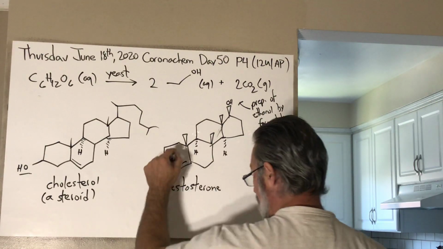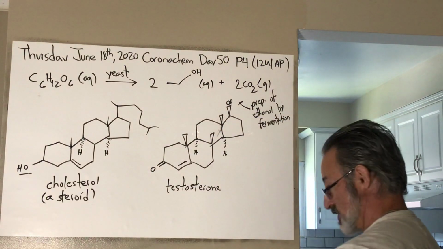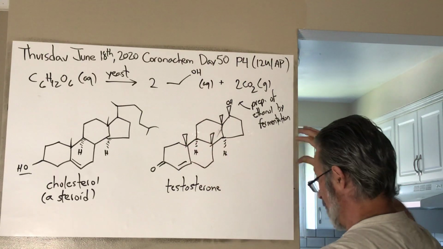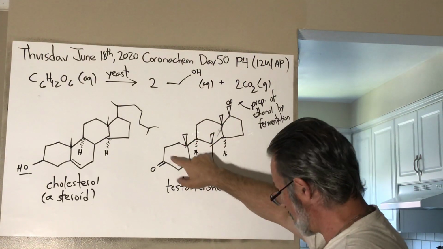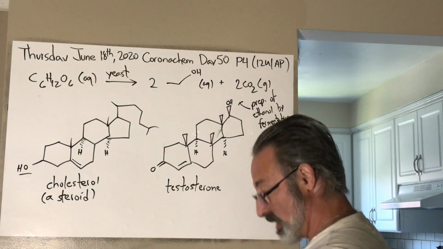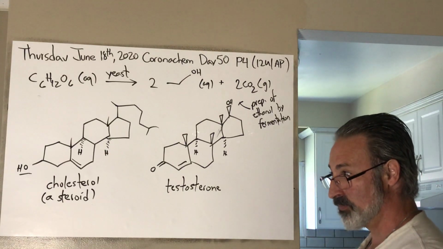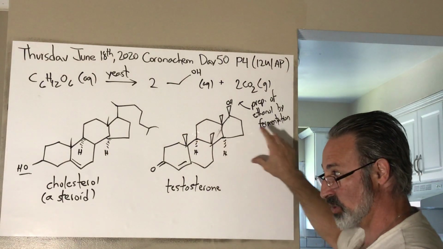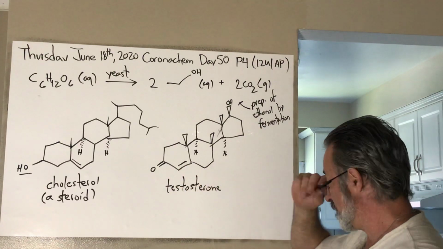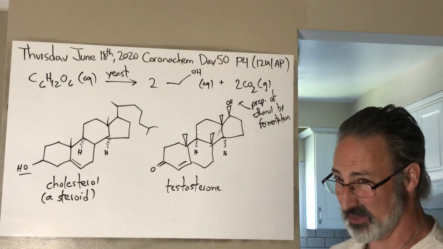If this ring becomes a benzene ring, then you get estrogen. That's called aromatization. If you have a lot of testosterone in your body, it can sometimes happen that an enzyme in your body causes this to become a benzene ring. Then you get too much estrogen in your body, and you can get side effects. It happens to young boys that the aromatization turns it into estrogen, and they can get female side effects like moderate breast development, but then it tends to go away.